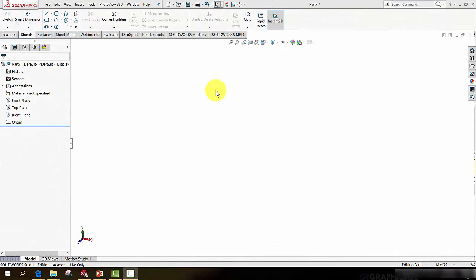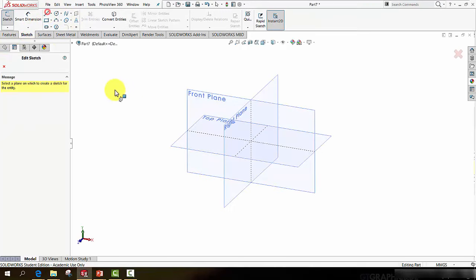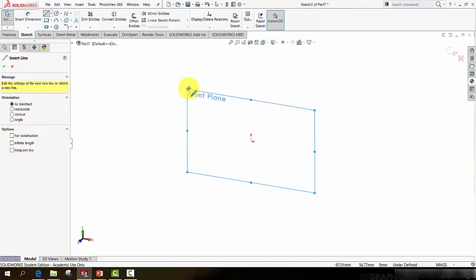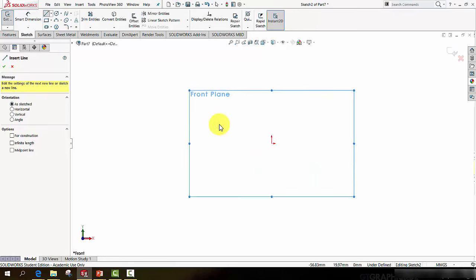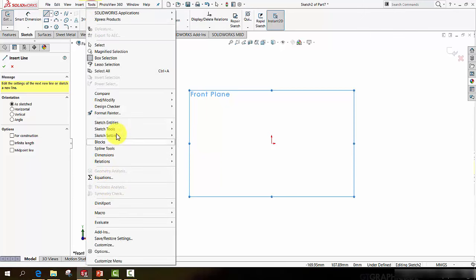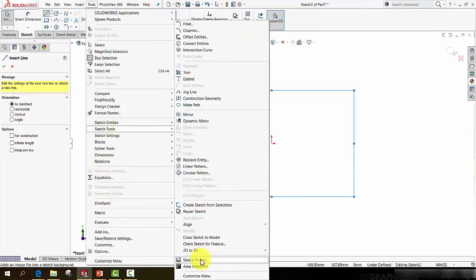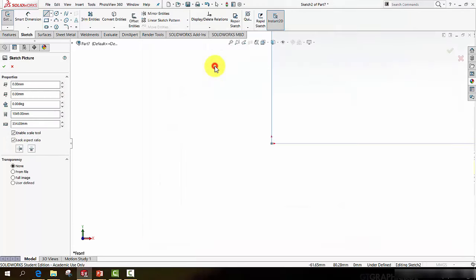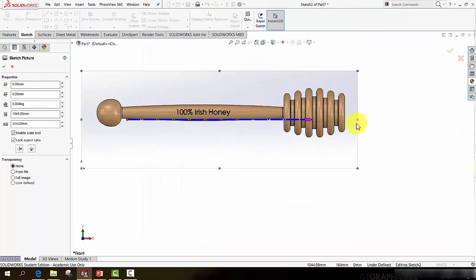Now moving over to SolidWorks. If I was to start from scratch designing this, I would probably start sketching now, but instead I want to bring in a sketch picture as a background to trace around and give me an idea of the proper shape of the honey dipper. So let's begin a sketch of a line on the front plane. I'll hit spacebar and Normal To, then go to Tools, Sketch Tools, and Sketch Picture. And here's a picture I've prepared earlier. If you're drawing along yourself at home, take a screen grab of this picture and use that as your picture.